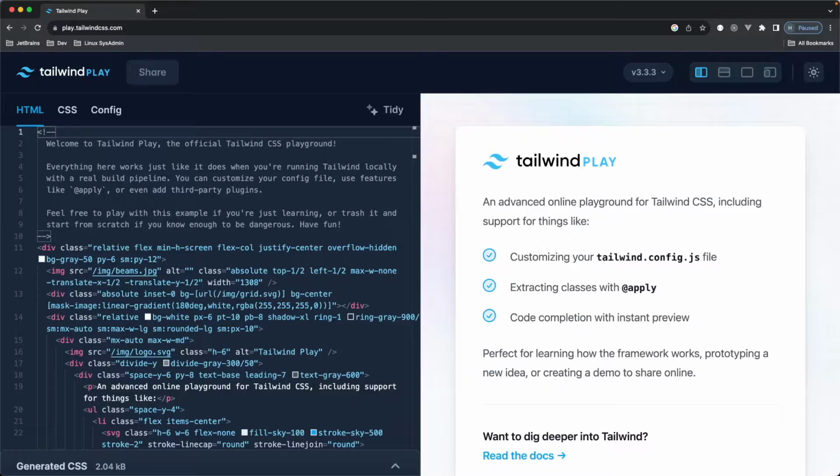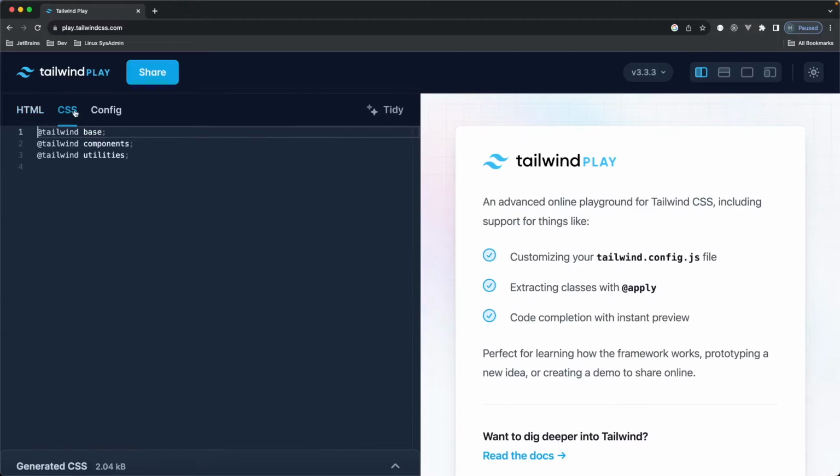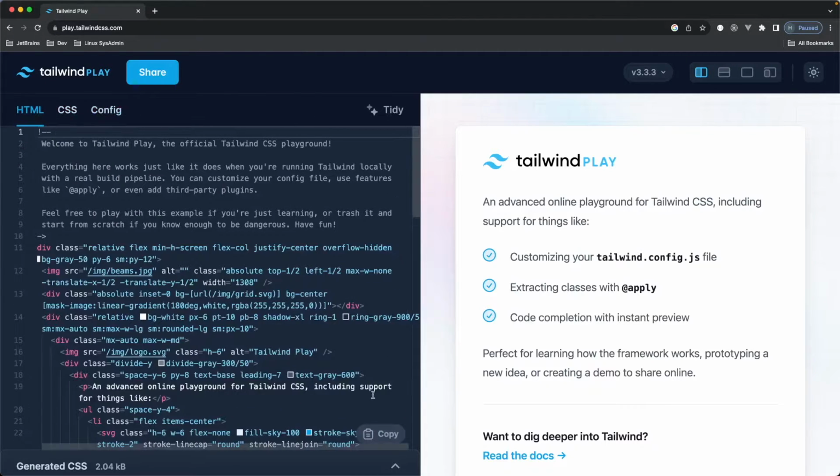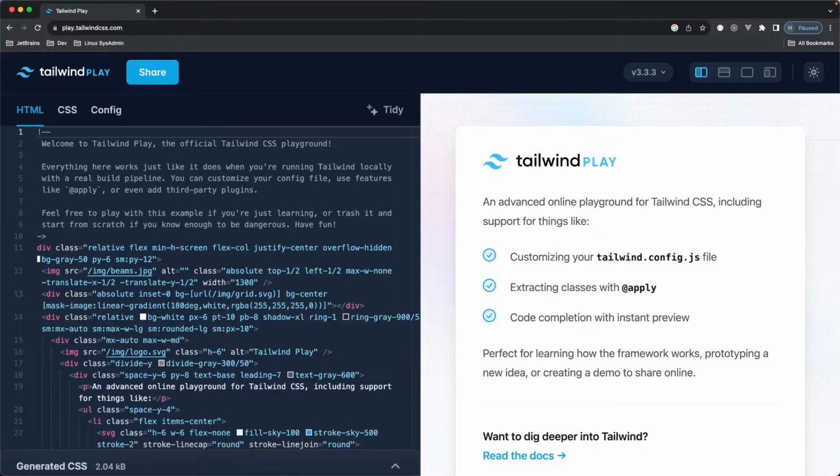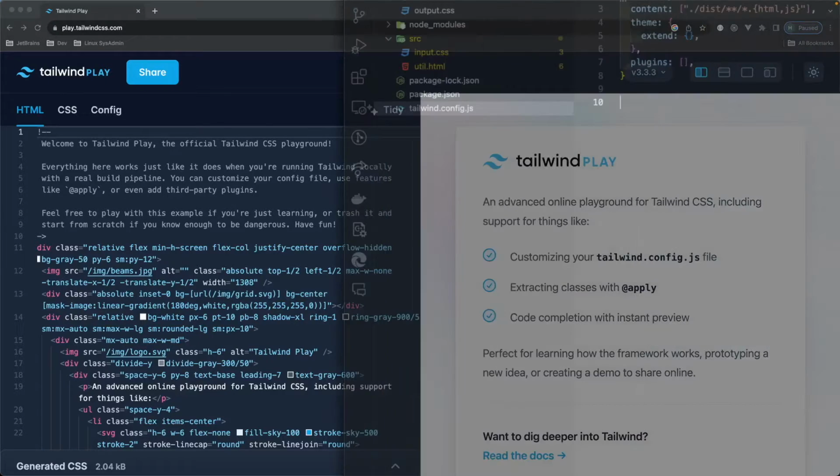The Tailwind dev environment that we get in the playground is essentially the same as if we were to set it up in VS Code, providing the type of ergonomics that we developers are used to in our IDE.